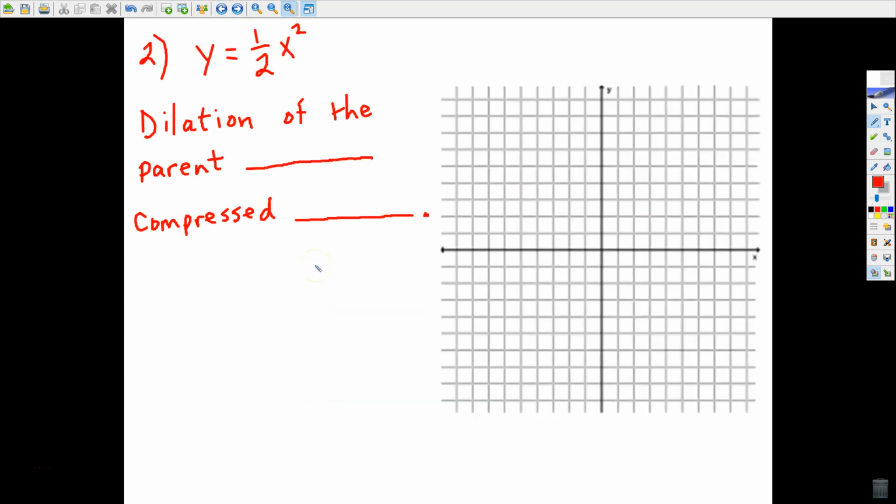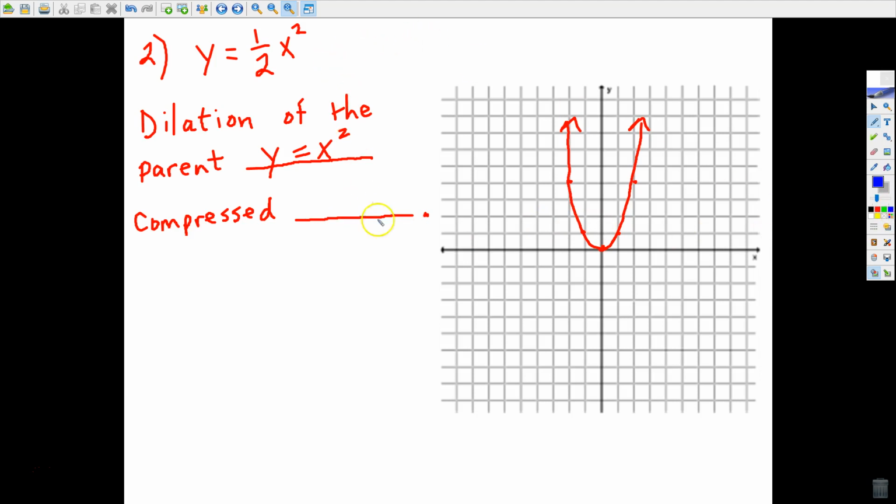Okay? Now let's look at the opposite of vertical stretch. Go ahead and draw your parent again real fast. This is the parent y equals x squared. I'll give you about 20 seconds to get your parent drawn. Okay, you guys are doing great. So here's the parent. Now, this time in front of x squared, I have a fraction. And this would apply also if this were absolute value, the absolute value parent. All right, so let's do some inputs, outputs.